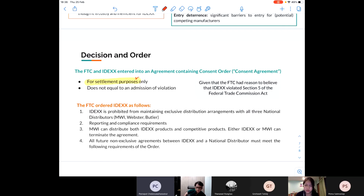And in the second paragraph, when the alleged person pays the fine for the amount of settlement within the required period, it shall be deemed that the case is terminated under the provisions of the Criminal Procedure Code. And the amount of fine to settle cases has to be determined by the commission's notification. So maybe we need to look at the further notification that came out later. Yes, and there's still none so far.